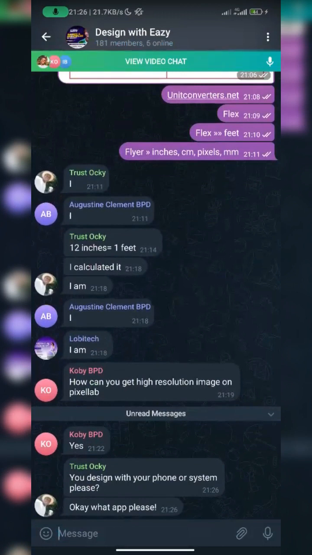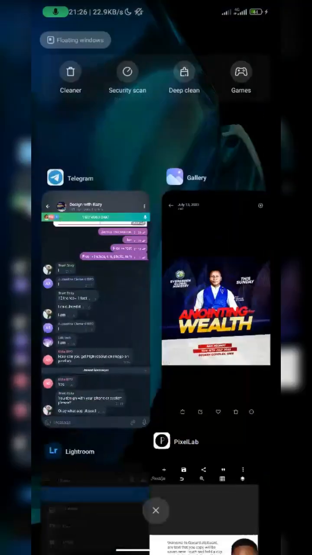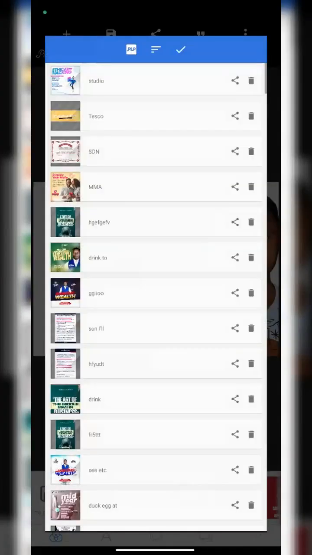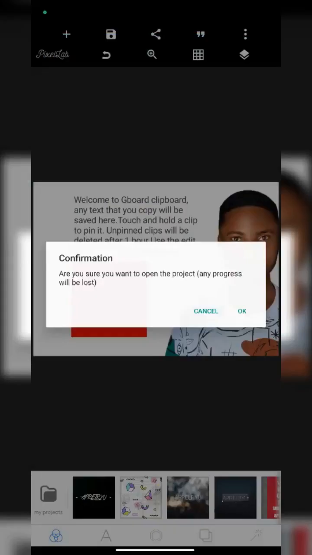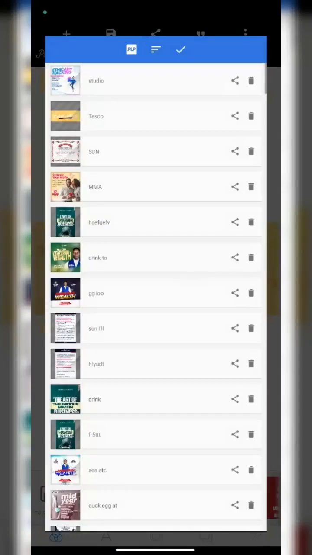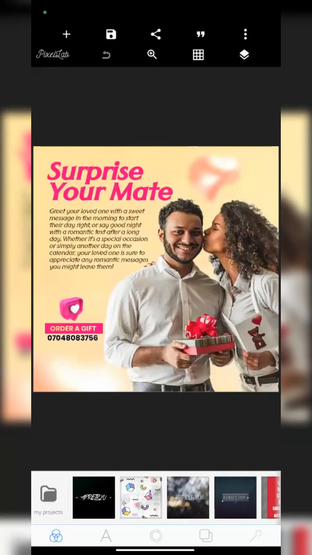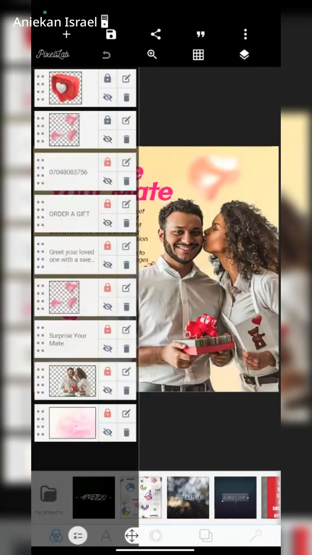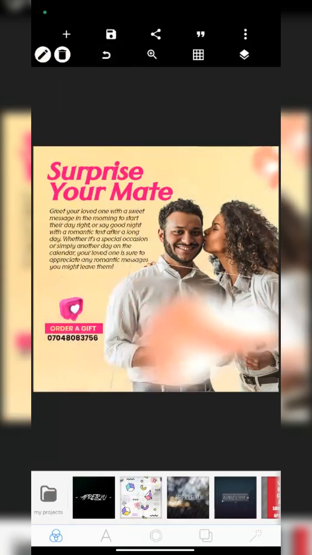Okay, I use Pixel Lab, the one I've been using to show you guys all these things so far. This is it. These are my works. Let me unlock everything. So that's it.